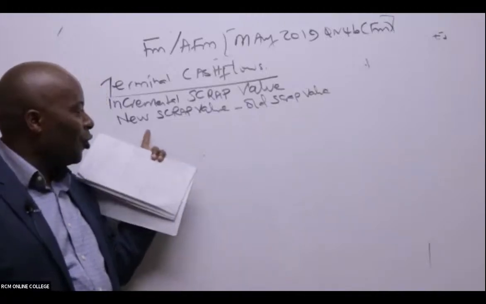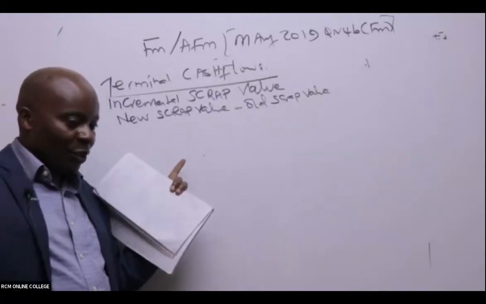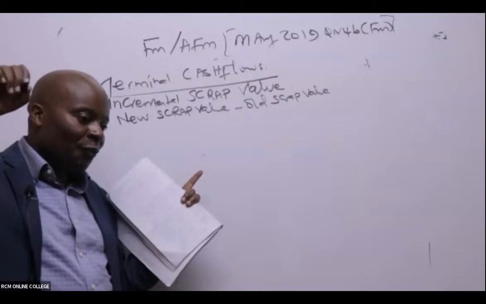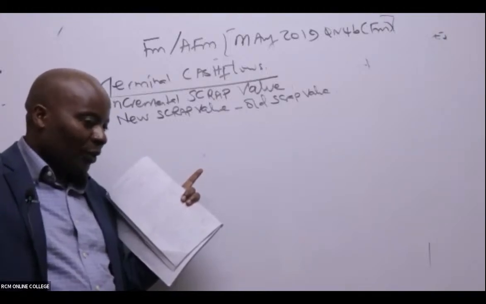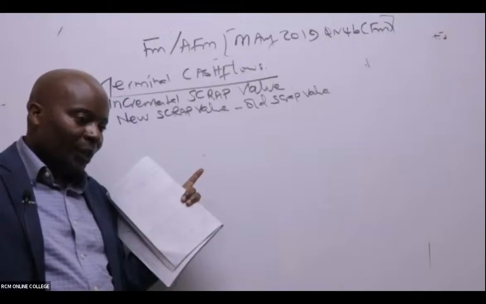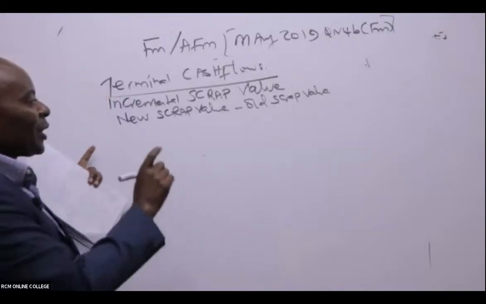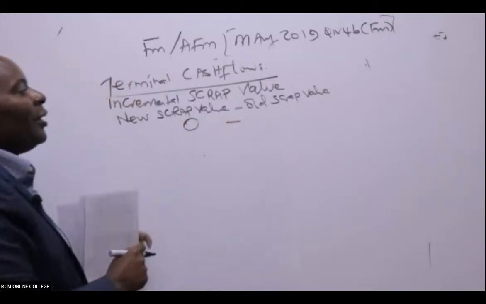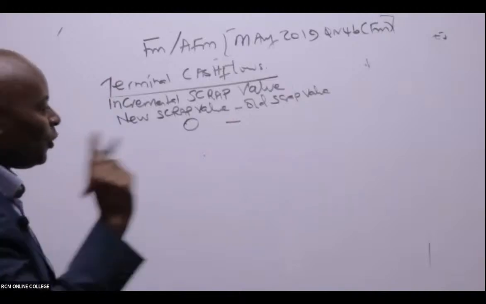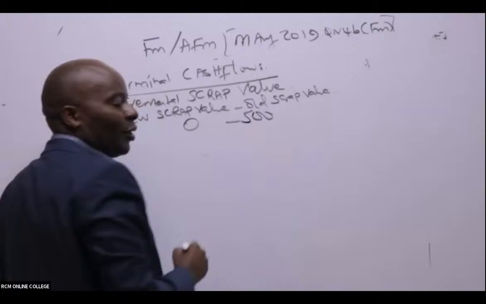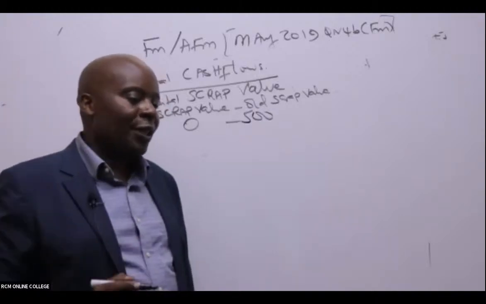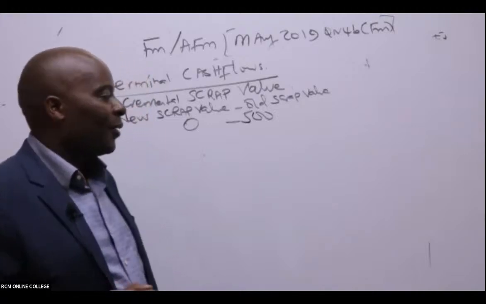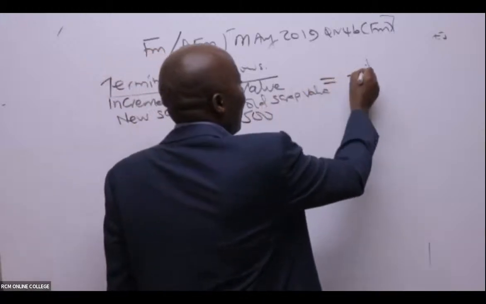Are you able to see the new machine scrap value? This machine that you're bringing on board, how much is its scrap value? You must be able to remember this from the depreciation figure that we worked. Was it not 0? Is there somebody who is able to remember that the new machine scrap value is 0 here? 0. Minus, ladies and gentlemen, the old machine scrap value that I'm able to vividly remember, which was 500. All right. So then this gives me minus 500.